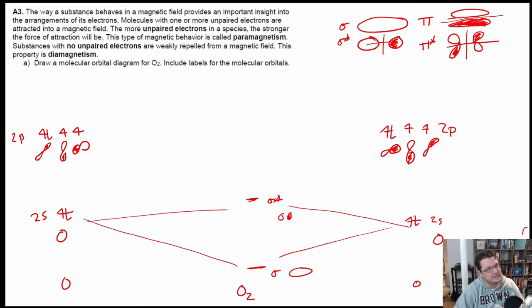Next, we have the 2p's. In the case of the 2p's, we have two of the p orbitals that are oriented towards each other, and those are going to form the sigma bond in this case. And then you're also going to have 2 pi bonding orbitals, because those are basically next to each other, but they interact together to make the hamburger bun scenario.